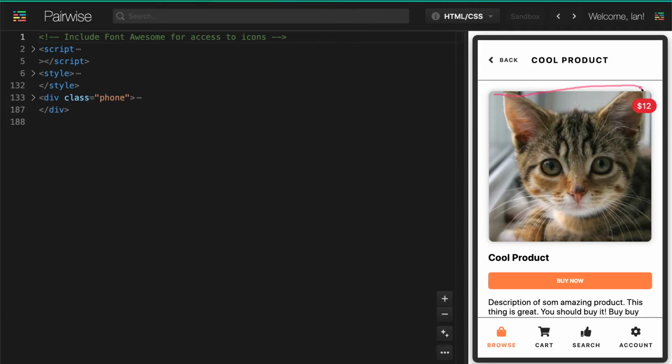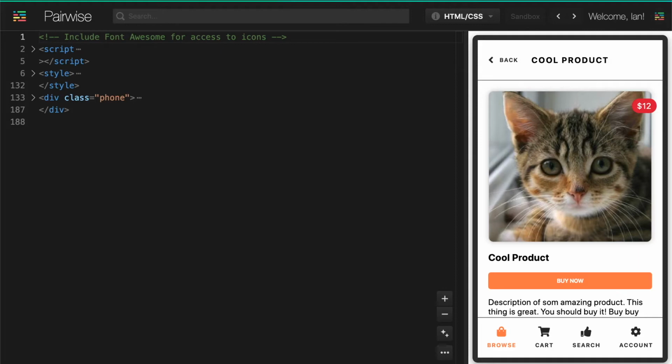We have this image. We have this little price tag here, and judging by where this is, I can already say to myself, that's going to be absolutely positioned. And it's going to need to be positioned relative to the image here. Take that away again. And that's because it's sort of in this weird position. It looks nice as a design, but that's not a usual position for a DOM element. There isn't a layout where you're going to get something just kind of floating off there, slightly down from the top and slightly hovering out over the side. We're going to have to position that ourselves.